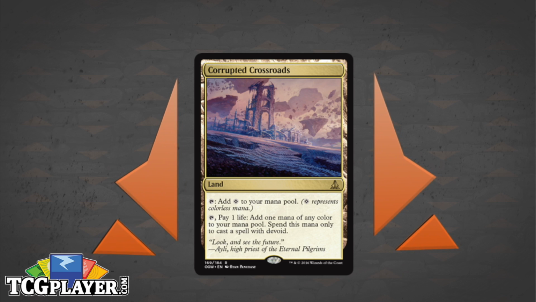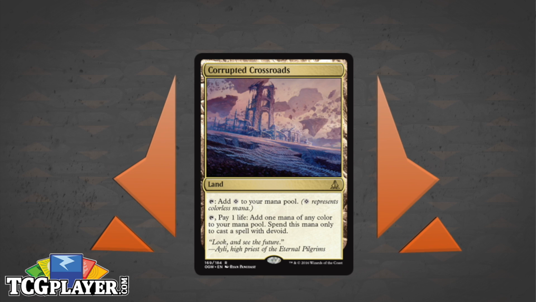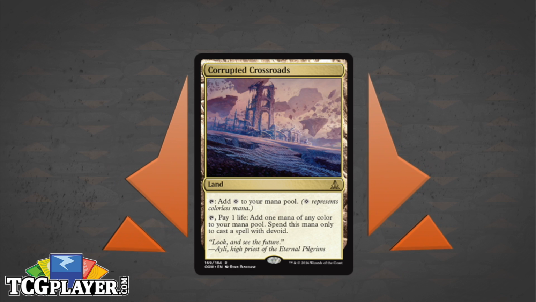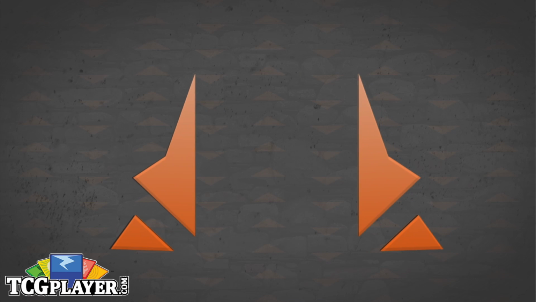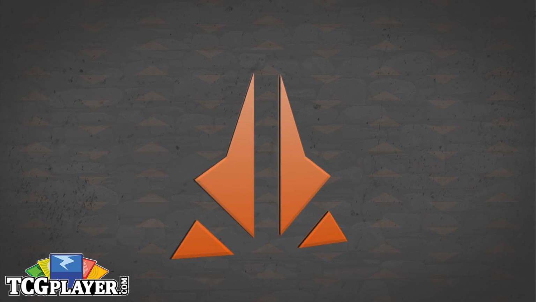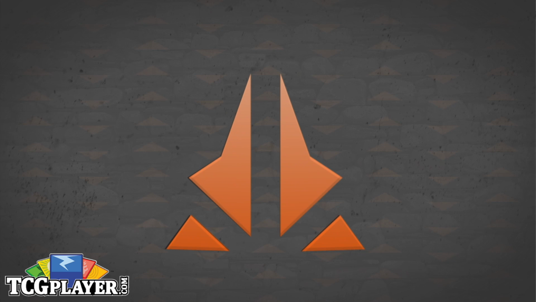Yeah. It could be borderline playable if there ends up being a standard Devoid deck, but I mean, first of all, I doubt there's going to be a standard Devoid deck, and even if there was one, I don't think it's going to want this card. Yeah. Like, it just doesn't. Right. It's terrible. Terrible. It's the Troy of lands.